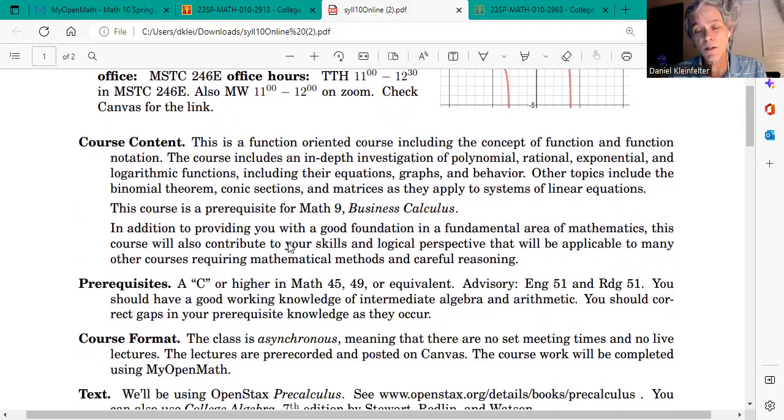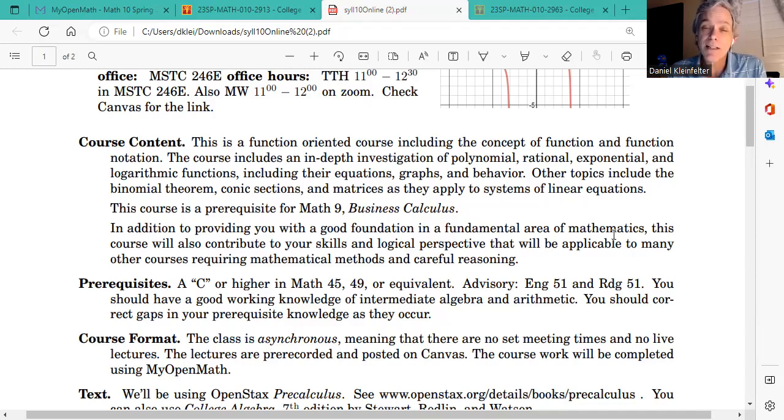Okay, content for the course. You can read through that, and it may not make a lot of sense to you, and if so, that's okay. By the end of the semester, it will. Basically, this is another algebra class. You've probably taken lots of algebra before. This level of algebra class is appropriate for people who want to transfer and have a transfer level math class. It also serves as a prerequisite for applied calculus courses such as business calculus or a life science calculus class that you might find at your four-year school.